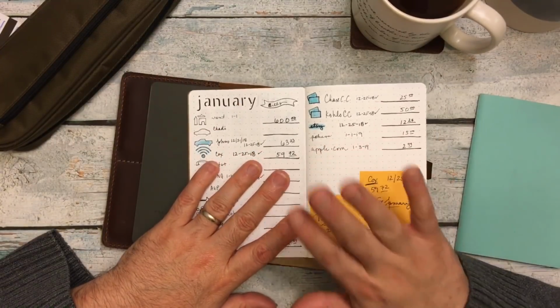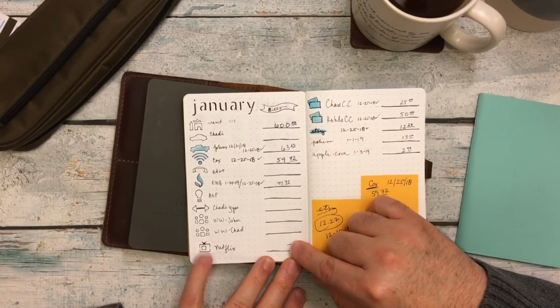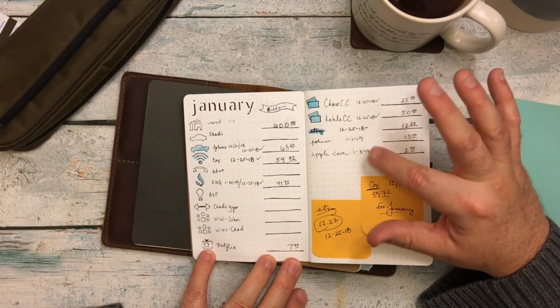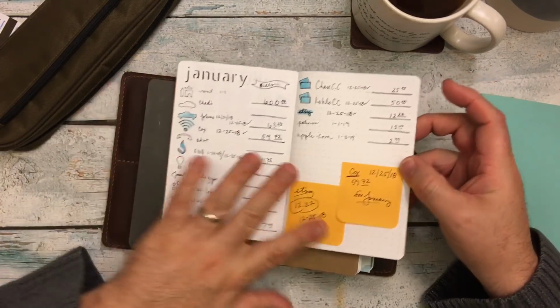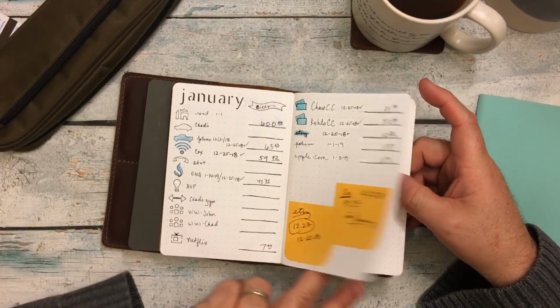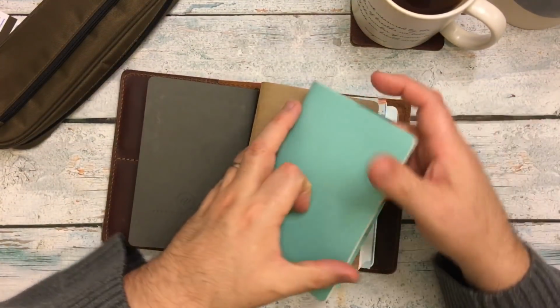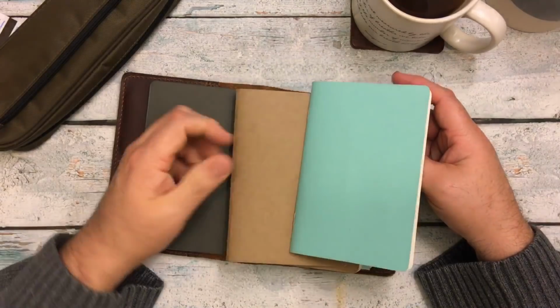So that is wonderful. And we actually have already paid 1, 2, 3, 4, I gotta color that in, 5, 6, 7, 8, and then that will come out soon. So our bills for January are almost paid. Just rent and a couple insurance and phone bill. So there you go. Oh, and this was my calendar for last year.